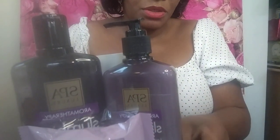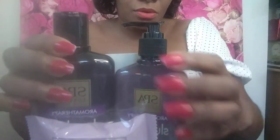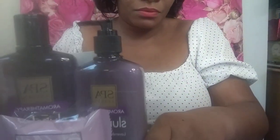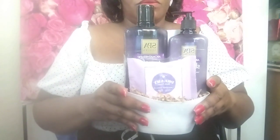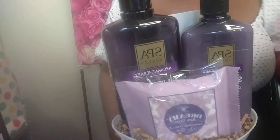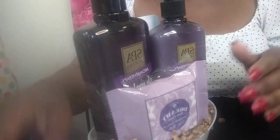So what I've been doing is working on more Mother's Day baskets in here, just placing them together. Okay, that's how it's going to look. I'm going to put it down a little bit more so y'all can see. Let me know in the comments if you can see.